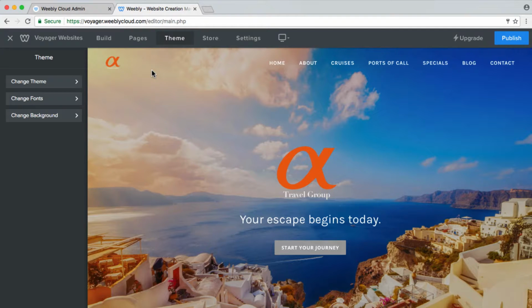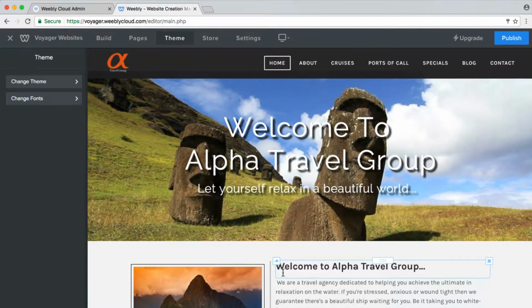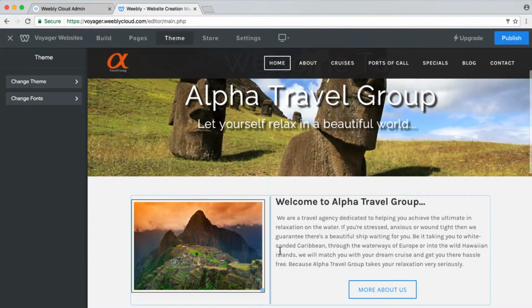Your site is comprised of different elements. As I hover over the different elements on the page, you should see a thin blue line surrounding the element. This blue line is denoting where each element is placed and how much space it takes up on the page. Adding and removing elements is simple.